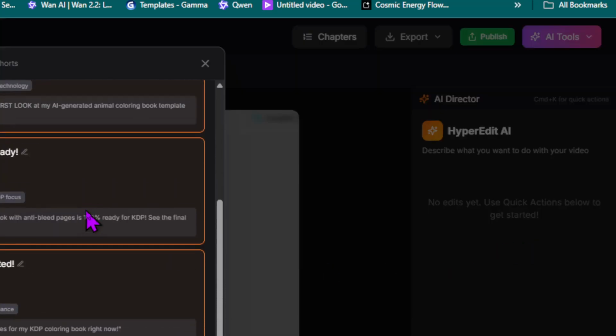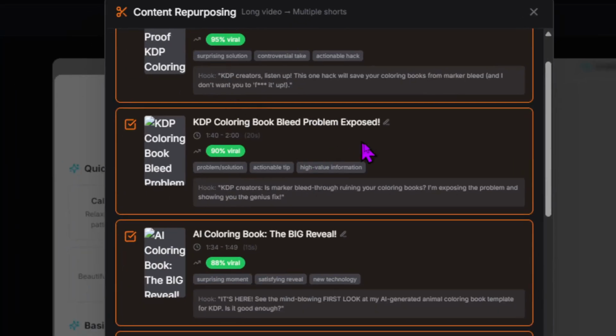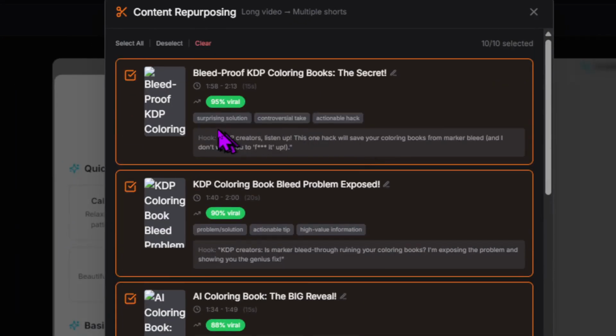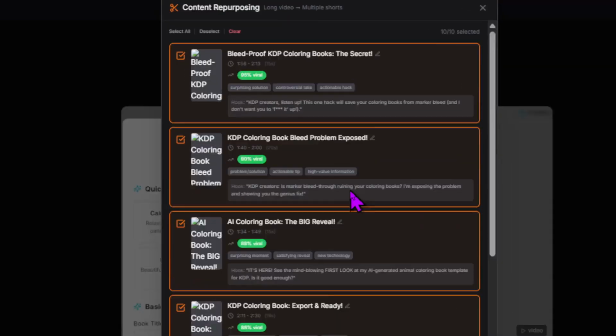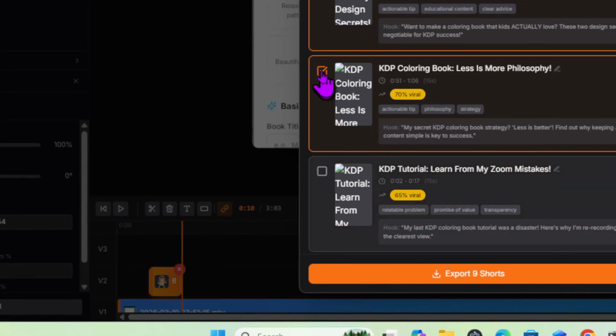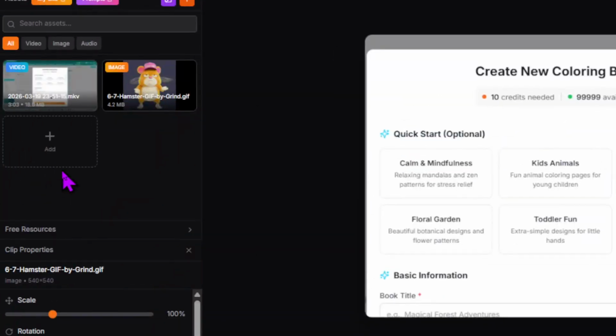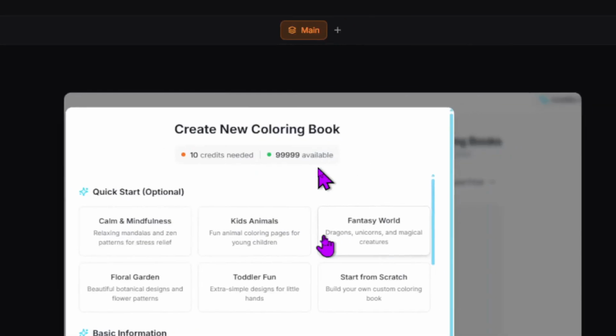What you can do if you do content, you can break the video down into shorts. So like I did one earlier, it's obviously kept the history of a video. It's probably the same video actually, and it broke it down into 10 shorts. You can just tick which ones you want, which ones you don't want, put them back on, and then just export them, and then you've got 10 shorts for that video. Easy peasy. And then what you can do is bring that short back into the video process and make a new video for it, should you want to.